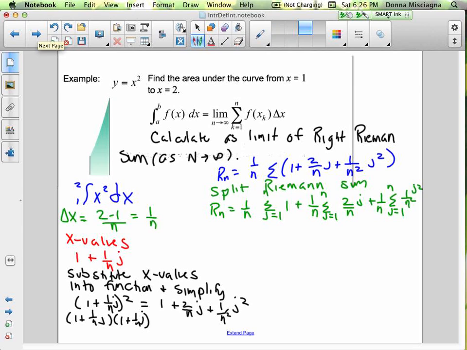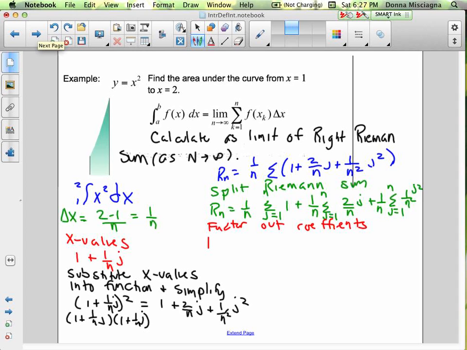All right, so now let's simplify. So split the Riemann sum and simplify. Let's just keep going here. I will write it as a separate step because I don't want you to get mixed up at all. So after we separate, right, we factor out the coefficients. And that's what I meant by simplify. Factor out coefficients. I was going to leave off writing this out, but I don't want to confuse anybody.